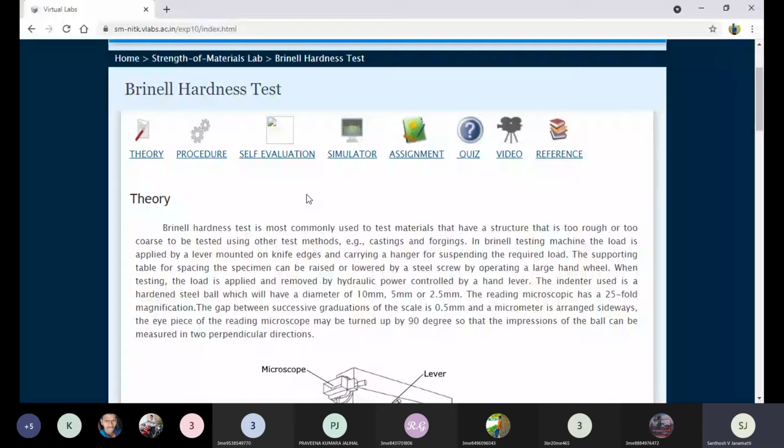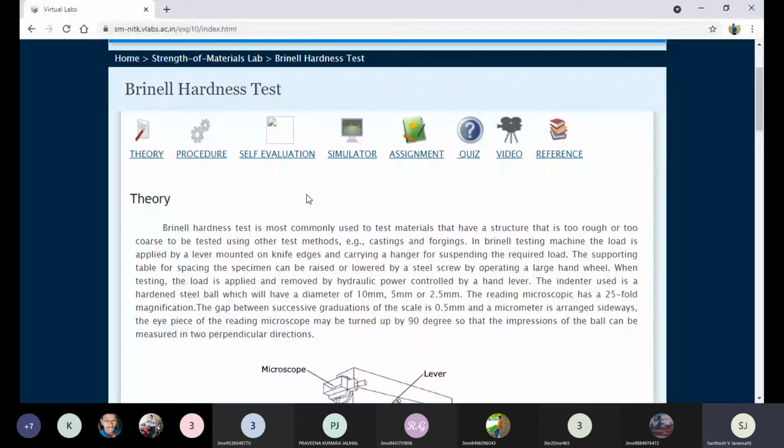Based on that, we need to understand how to conduct each experiment, what the working principle is, and what the differences are between them. But the aim of all three experiments is the same, to determine the hardness value of the given sample.